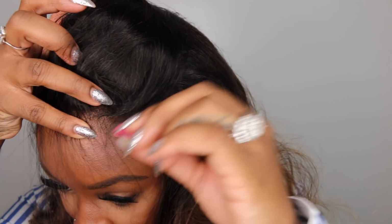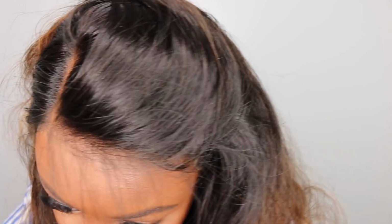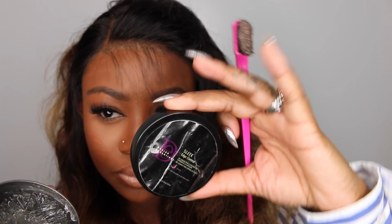Now here I was going back and forth on whether I should go ahead and tweeze the hairline. This one did come pre-tweezed, as you guys can see, but I just wanted the very tip of it to be super seamless.